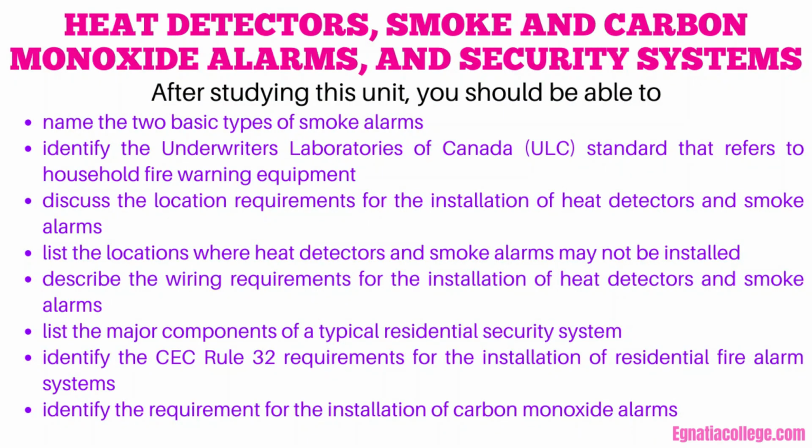Heat detectors, smoke and carbon monoxide alarms, and security systems. After studying this unit, you should be able to name the 2 basic types of smoke alarms. Identify the Underwriters Laboratories of Canada, ULC, standard that refers to household fire warning equipment. Discuss the location requirements for the installation of heat detectors and smoke alarms. List the locations where heat detectors and smoke alarms may not be installed.